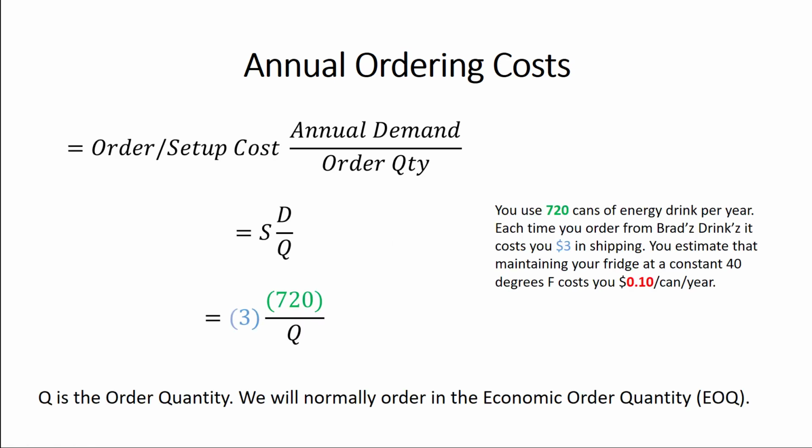So if we pull up our problem from the last video, we start filling everything in, but what we don't have here is a Q. So we need to determine what is going to be our quantity. Q is order quantity. Normally in this course we'll be talking about economic order quantity, although you could need to compare, if you ordered at this quantity versus this quantity, what would be your annual ordering cost.